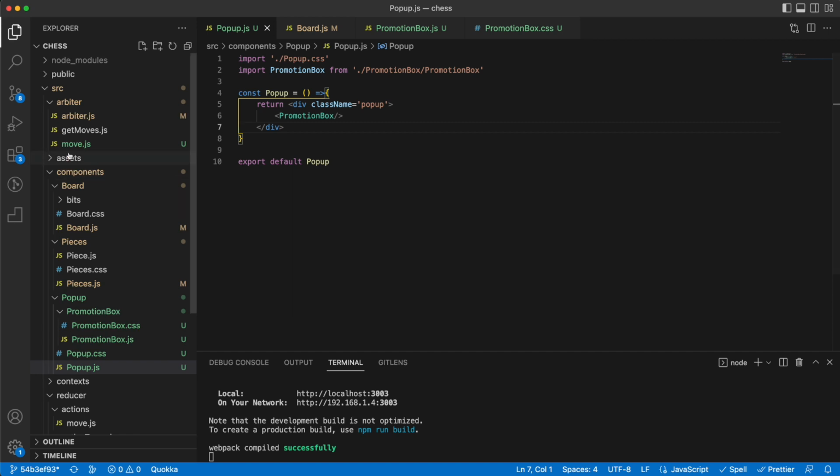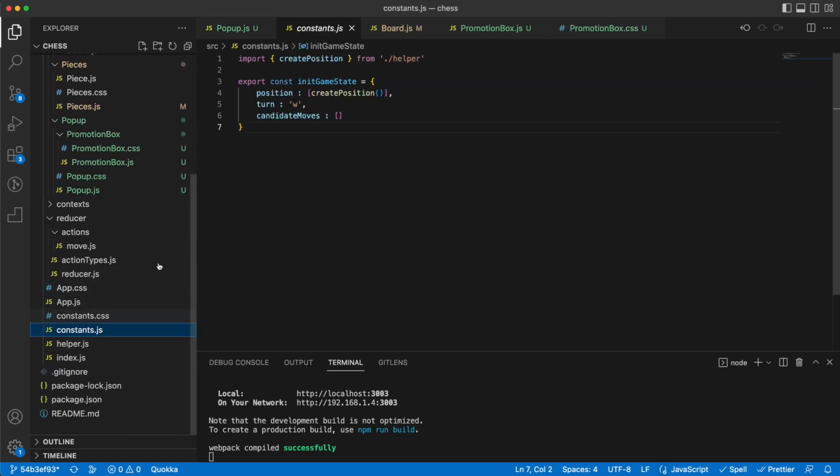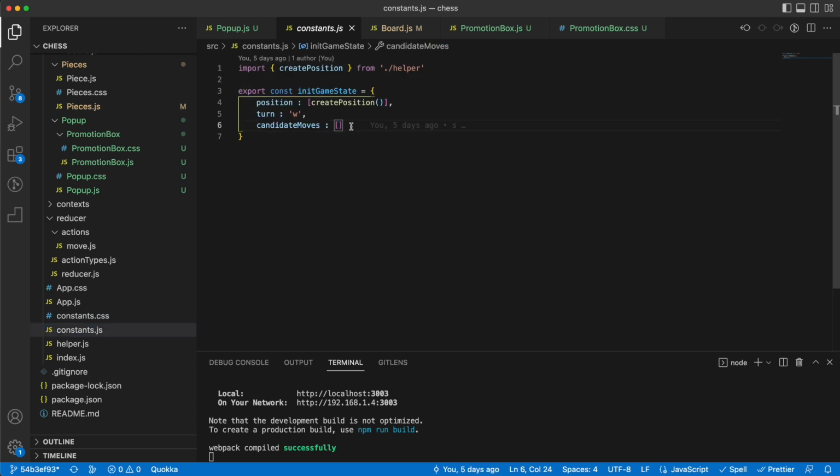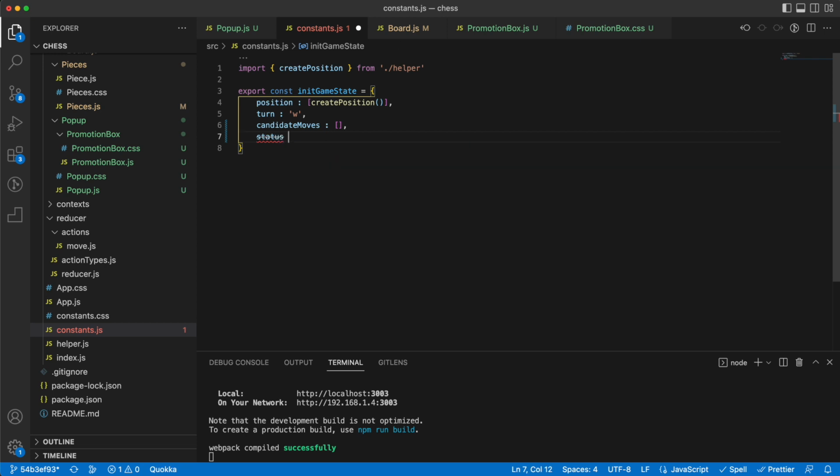So I will go to the constants here and define two things. One is actually the status of the game. For now I will call it ongoing, but when a promotion happens this status will change, and based on the change this pop-up will toggle, so to say.